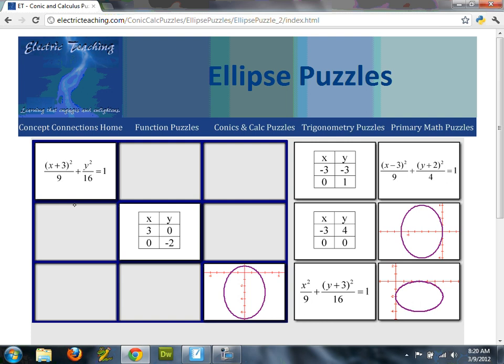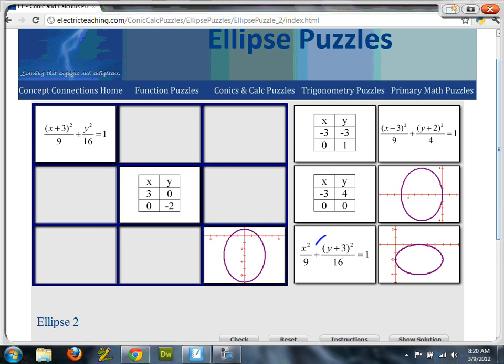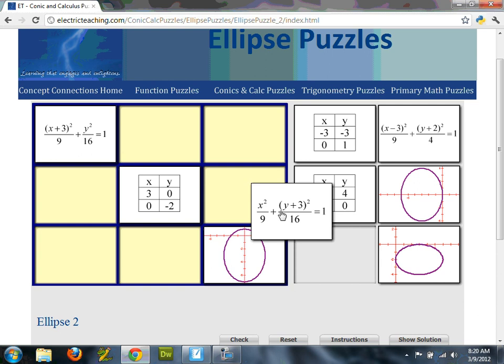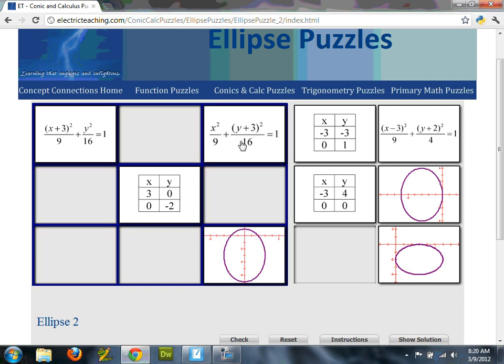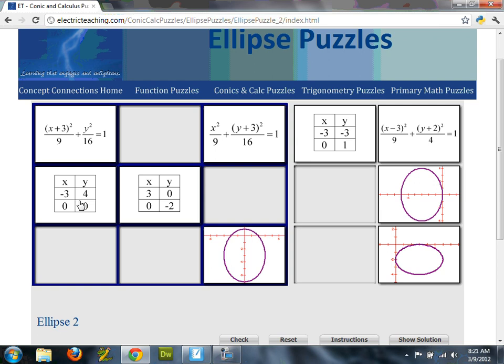These puzzles include ones that have the shift. So as I tell the students, I look at where the center is based on what makes zero. So this guy looks like it's centered at what makes zero out of this one? Well, x equals zero. What y makes zero there? What y will make zero out of that quantity? That's negative three. So I'm looking for on this puzzle piece where is zero, negative three, the center? And it looks like this puzzle piece right here is. So I'm going to line it up and give it a shot. Then I try to find the coordinates that match being on the graph. So looking at this one, this one has zero, zero, and it doesn't look like zero, zero. It hits the graph right there. I also could plug and chug zero in for x and zero in for y up above. And then you can see whether or not that makes the equation true. So I'm going to go with the fact that this one goes over there. And then you can finish the puzzle. And there's a check button down below. Okay, I'm David from Electric Teaching. I hope this has helped.